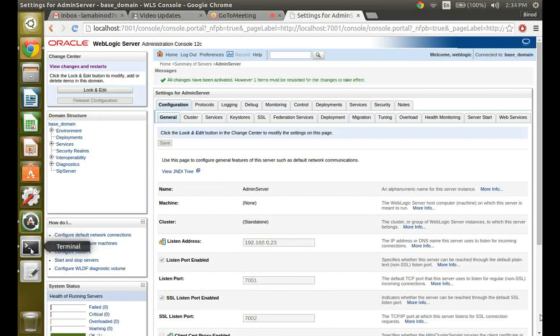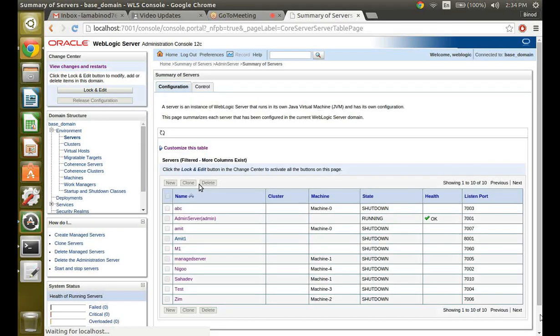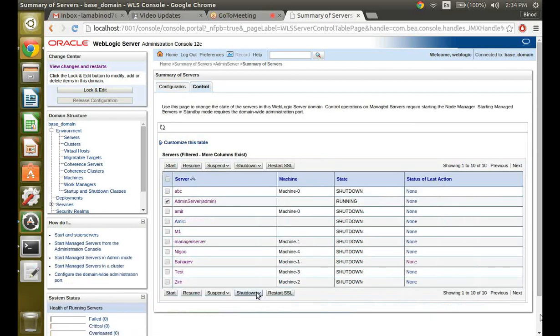You can stop it from here. Stop the admin server. Yes. Restart admin server. Stop it from the control tab. Restart SSL. No. Shut down. Force shutdown. Yes.